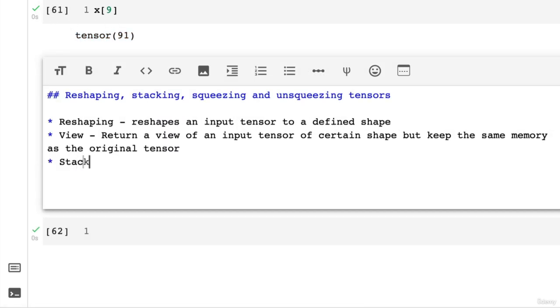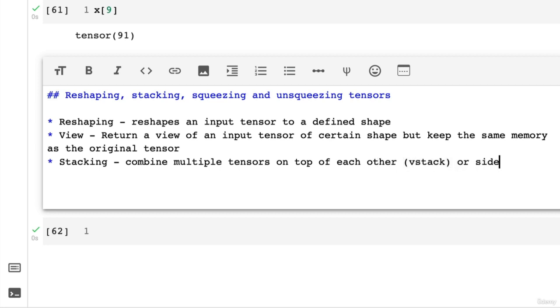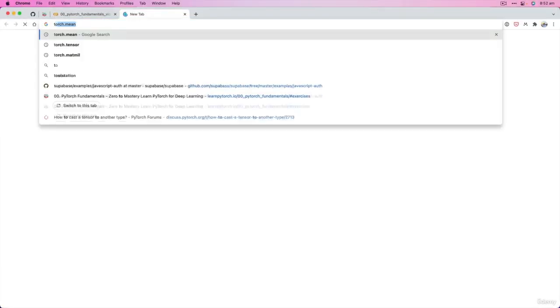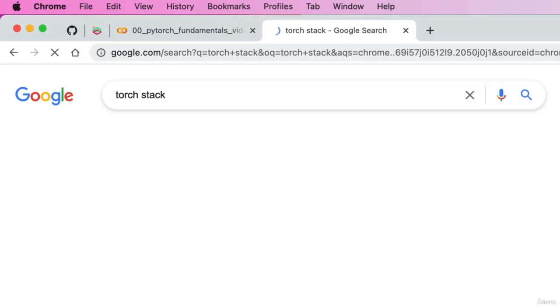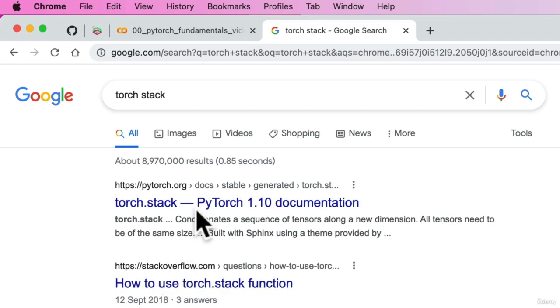And then we have stacking, which is combine multiple tensors on top of each other. This is a V stack for vertical stack, or side by side, H stack. Let's see what different types of torch stacks there are. Again, this is how I research different things.